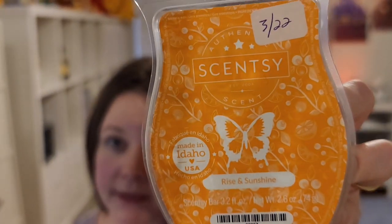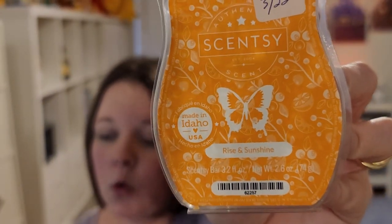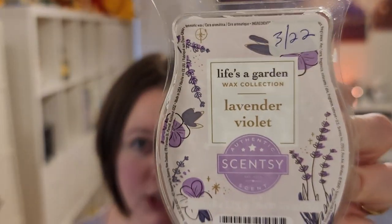Rise and Sunshine had been going, I think, the whole time we were gone as well. That's Orange, Cherry, and Berries. This definitely has clove in it, which is listed in the extended scent notes because it was a scent of the month in July of 2020. I think this was in a clearance or flash sale earlier this year. I really like it — I wouldn't put it in the club because with that clove note it is kind of season specific. It's a very nice orange clove scent without being overly clovey — a decent performer, medium to strong. My daughter put this one in while we were gone too; she loves it.